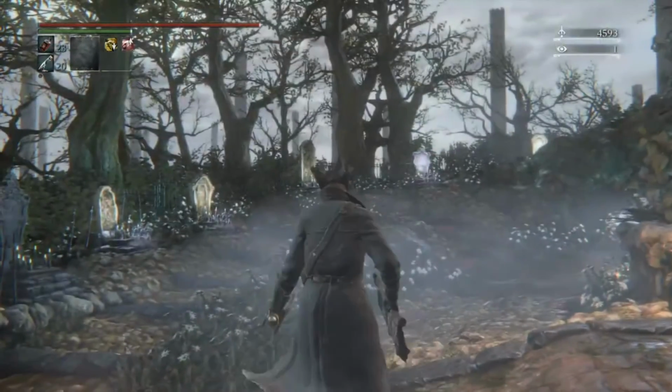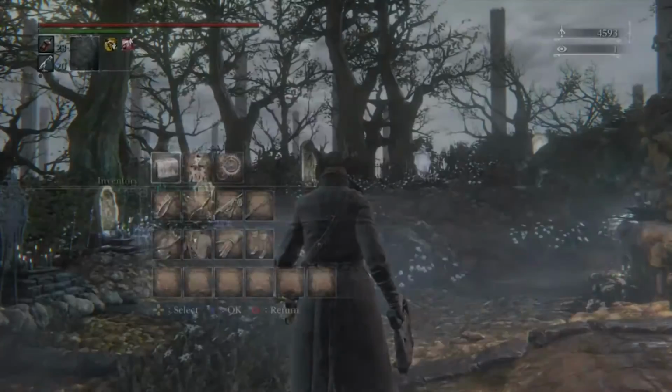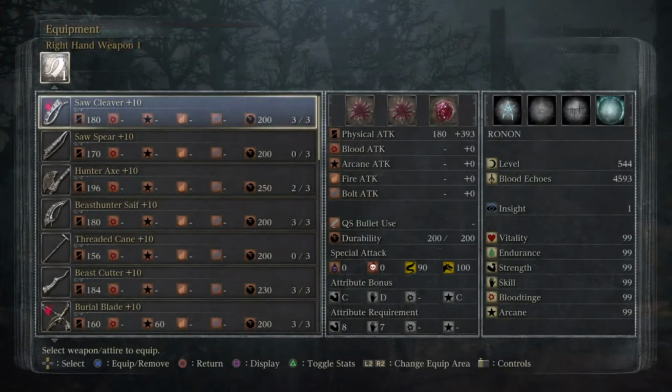But let me just go over the saw cleaver again real quick. If you're looking to do saw cleaver, you're gonna want to increase your strength to 8, your skill to 7. You get C and D in scaling, or attribute bonus, which means the more strength and skill you put into that stat, the more damage you're gonna get out of it.